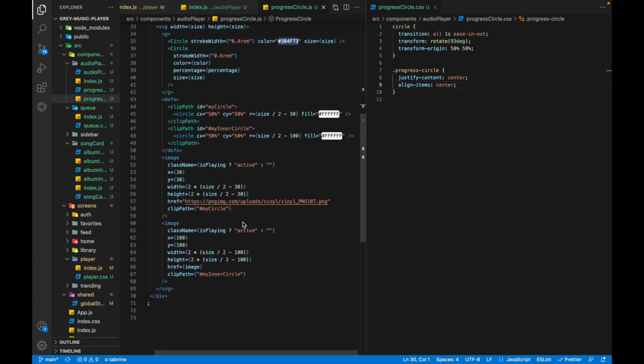Okay, I got it. This is not the right way to add the clip path. How we do it is we write URL inside the brackets. We add the my circle. Similarly, there also we will add URL inside the brackets. We'll add my inner circle.